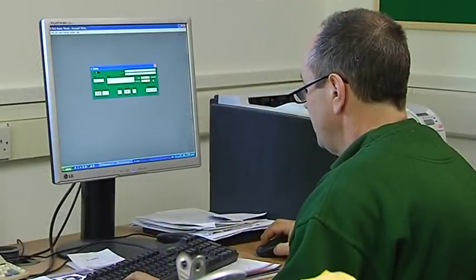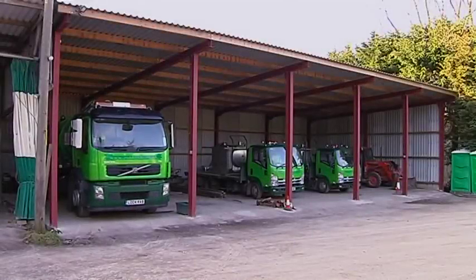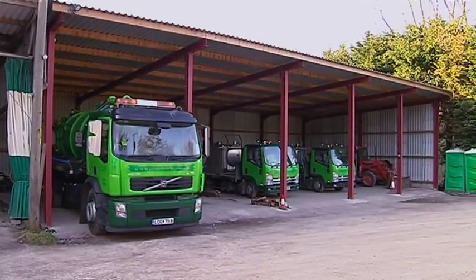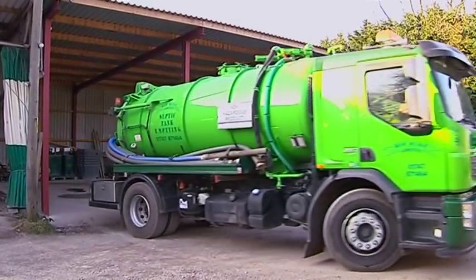Yes, sir. The drainage system for most houses connects directly into a main public sewer. Where mains drainage is not available, a septic tank of some form is used. The liquid waste from the house drains into the tank. Bacteria in the tank then break down the solids, and the remaining liquid flows out into a soakaway.